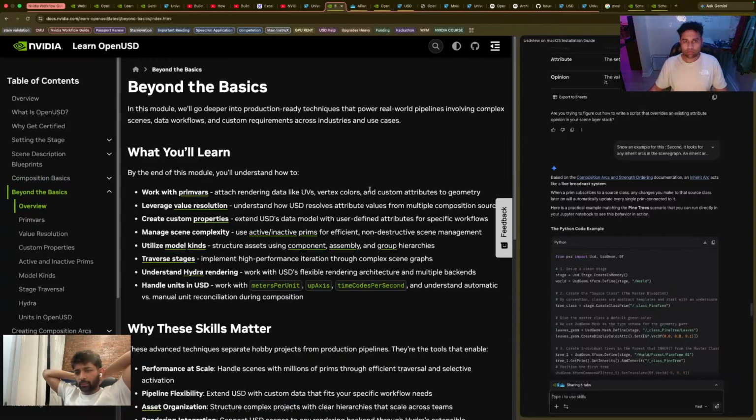So, this is day 29 of doing Learn OpenUSD. Not Learn OpenUSD, but overall physical AI study and simulations. And this is the fourth module that we are trying to complete now in the Learn OpenUSD modules for the OpenUSD certification by NVIDIA.